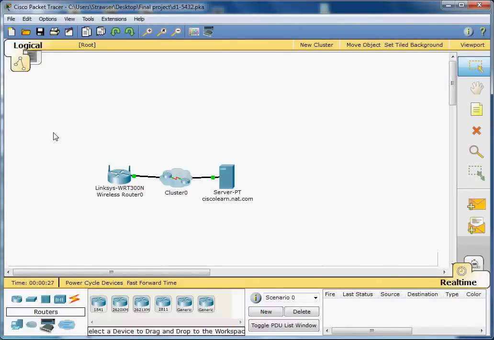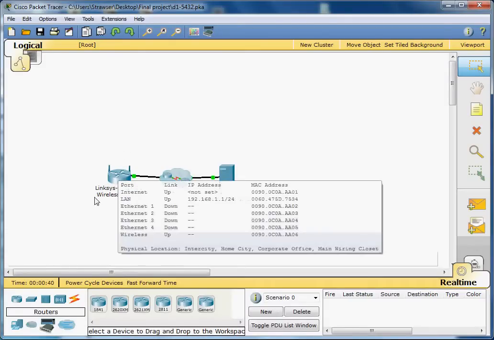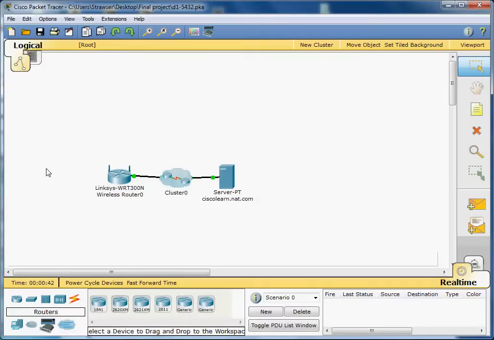Alright, here we go. Another Packet Tracer video. This one is lab 5432, and it is on examining NAT on a multifunction device. So we're going to be looking at the Linksys GUI and looking at its NAT configuration. Then we're going to set up 4 PCs to connect to the Linksys device with DHCP, and then look at the traffic and how that works with the NAT.